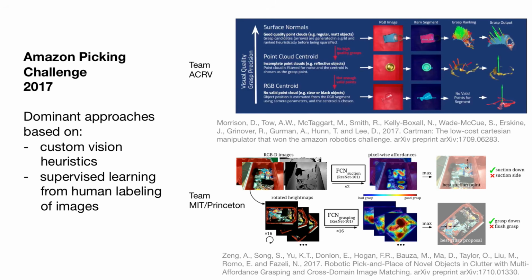So if they find good surface normals, they do that. If they can't get good surface normals, then they try to get some centroid of some point cloud. But then it turns out that not all objects even have good point cloud data, as we talked about before. So then they would just take their segmentation if they didn't have good data in those two ways, and they would just compute the RGB centroid of that object from the segmentation mask. So these types of tricks are very comparable. A lot of different teams use this type of approach, and this is how teams won the Amazon Picking Challenge 2017.